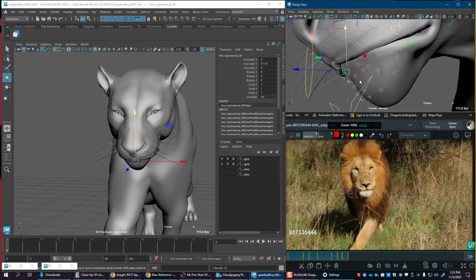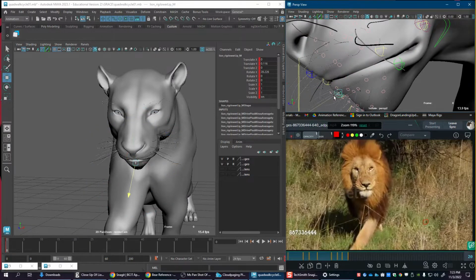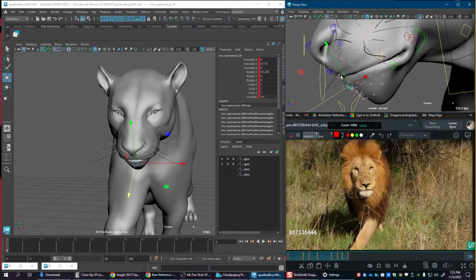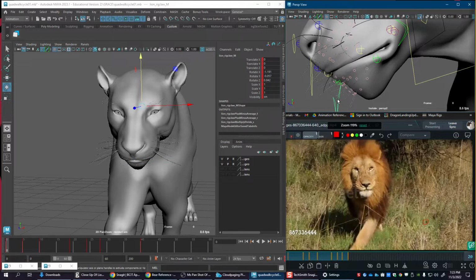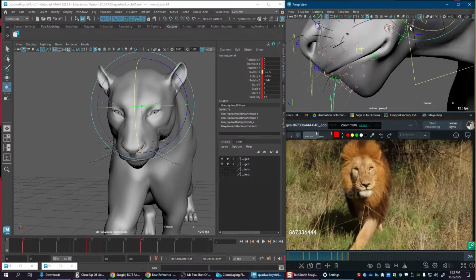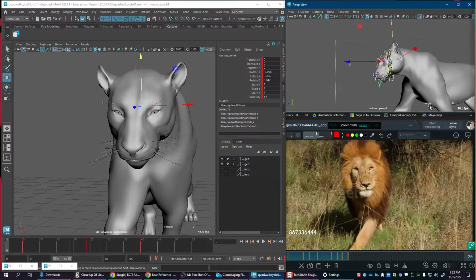So when I talk about compressing it, check out this control. You can make the lip compress like that, right? Roll it out, push it in. Or push the top one out like that, and then close the jaw a little more. There. Okay, so I want to show you before and after, okay?